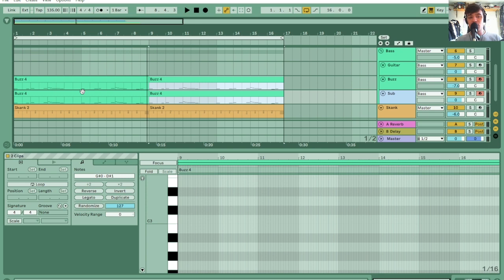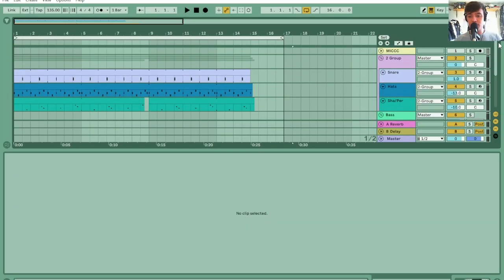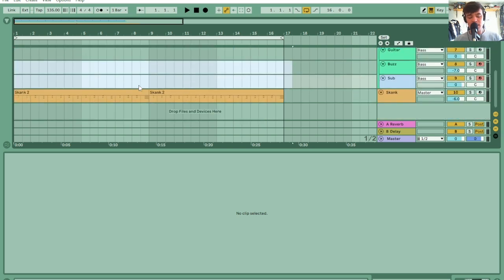I guess for a steppers tune, I would make it more militant on the... Here we go. I'd make it more on the beat, like one note every beat. So let's quickly do a steppers one. I ain't got a kick, have I? It's all right, we ain't got a kick, but let's just make a quick steppers bass line. So I'd go more like... Something like that. Let's record.